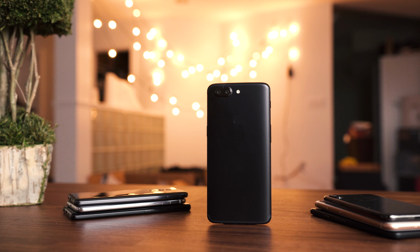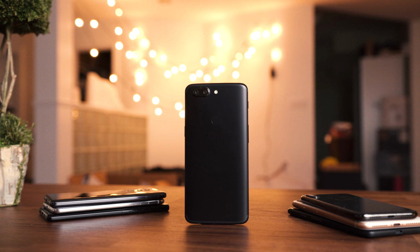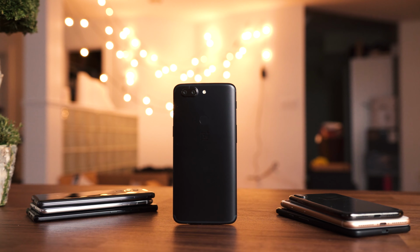So here's the bottom line. The OnePlus 5T is a remarkable experience, and they managed to do this while keeping the price at $500. Sure, it doesn't have the best camera, it doesn't have the best display, but it has great battery life, amazing performance, and a good software experience. At the end of the day, what are you paying $500 more for? Just a better camera and just a better display. The OnePlus 5T managed to hit every single area to make it good enough, providing you great value.